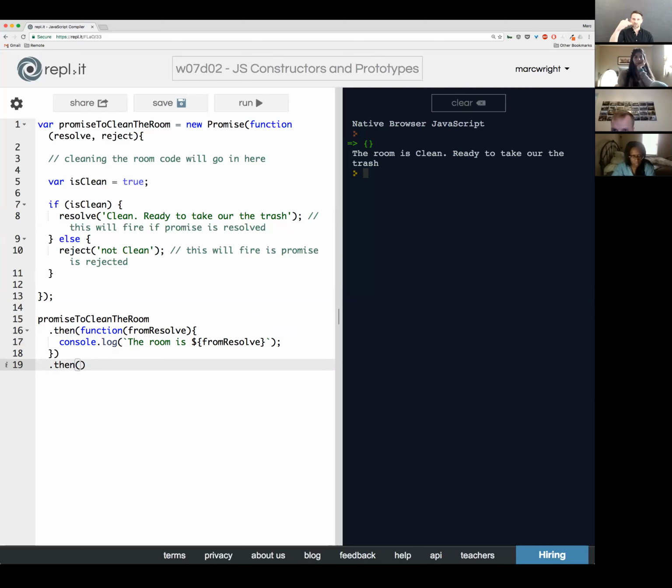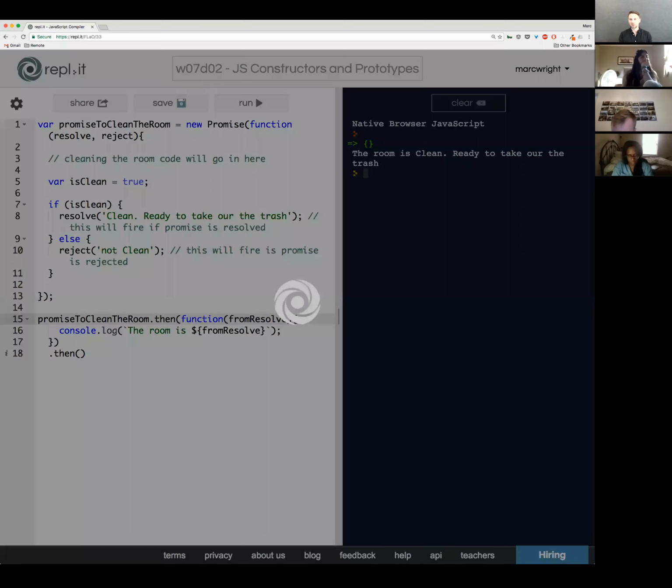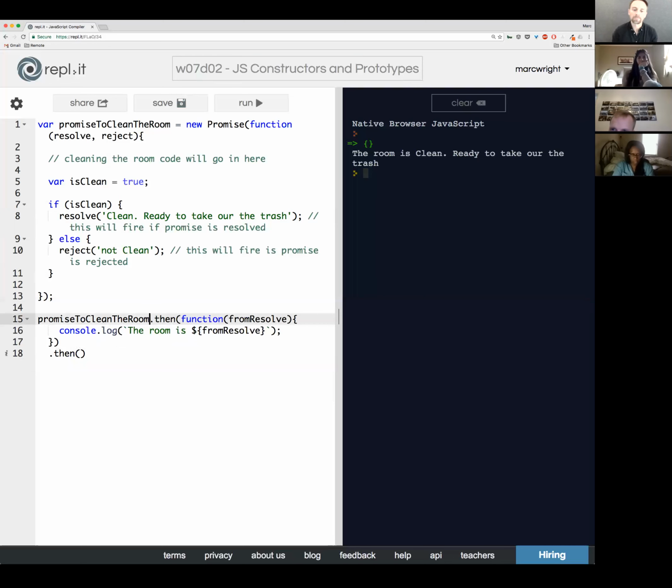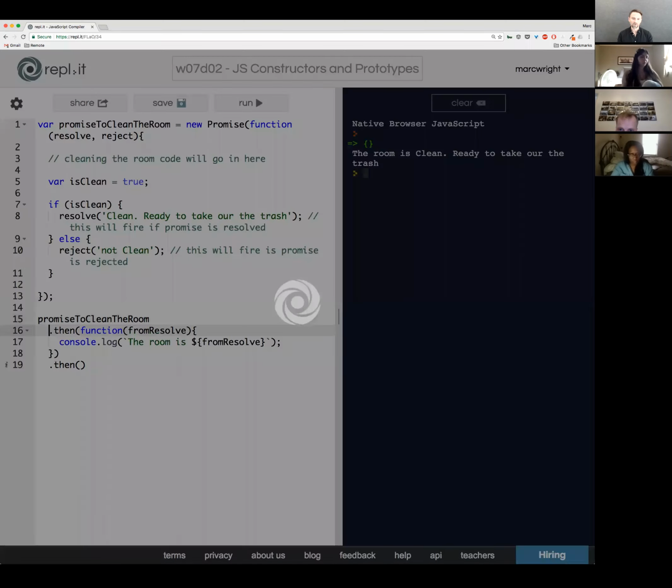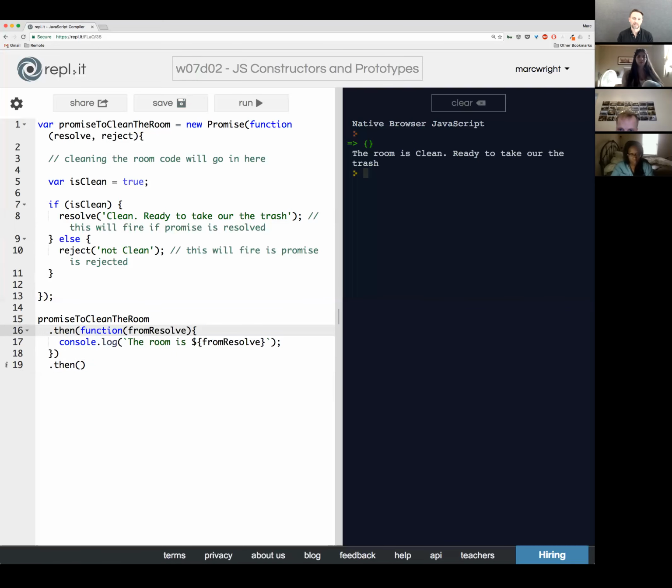So again, it's very procedural, and it makes it a little easier to read than having that callback hell with the triangles and such. That's pretty much up to you. You're just chaining these together, kind of like jQuery, right? You can chain stuff together in jQuery. Whatever is more readable for you, I would say go for it. Most of the time, I prefer reading it like that because I can read it really well.